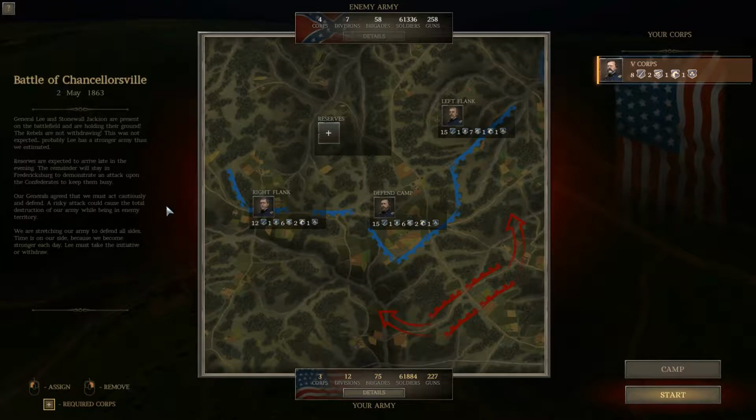General Lee and Stonewall Jackson are present on the battlefield and are holding their ground. The rebels are not withdrawing. This was not expected. Probably Lee has a stronger army than we estimated. Reserves are expected to arrive late in the evening. The remainder will stay in Fredericksburg to demonstrate an attack upon the Confederates to keep them busy. The generals agree that we must act cautiously and defend. A risky attack could cause the total destruction of our army while being in enemy territory. We are stretching our army to defend all sides. Time is on our side because we become stronger each day. Lee must take the initiative or withdraw.